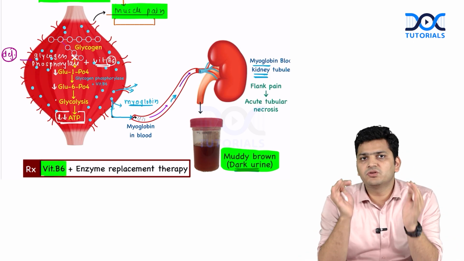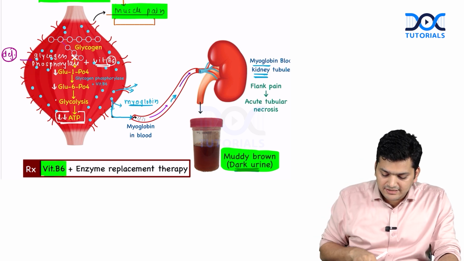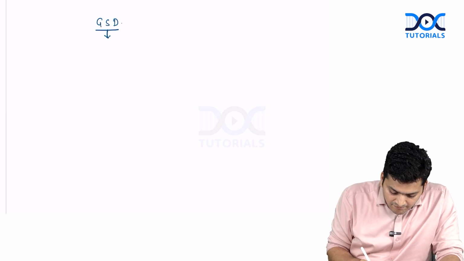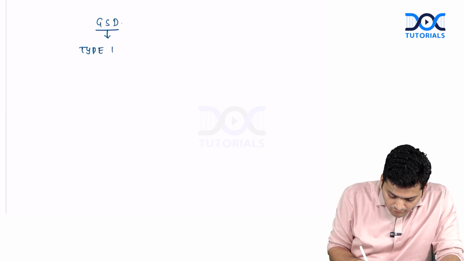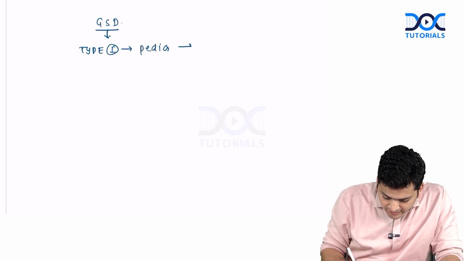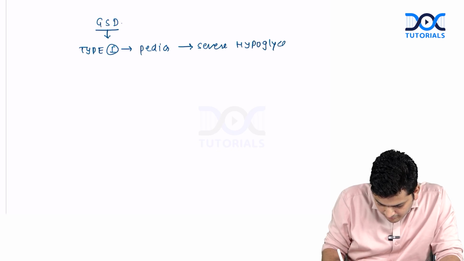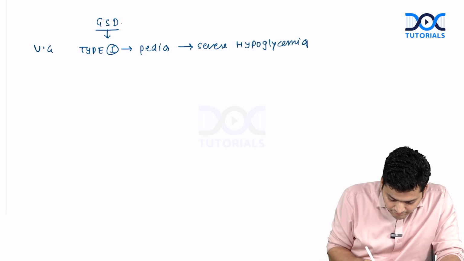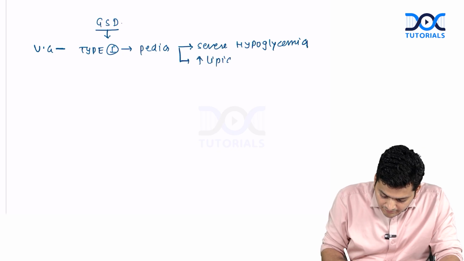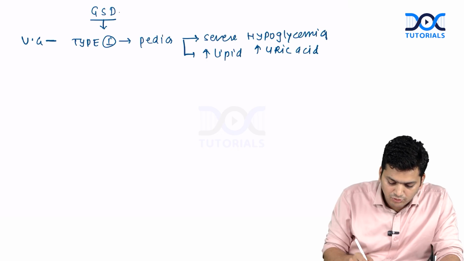So we have understood the various types of glycogen storage disease. If I just summarize them, what are the various types we have discussed? Type 1, how are we going to make the diagnosis? They will say there is a pediatric age group patient developing severe hypoglycemia. That is von Gierke. Along with that, there is going to be an increase in the lipid level and an increase in the uric acid also. The doll-like face, protuberant abdomen.